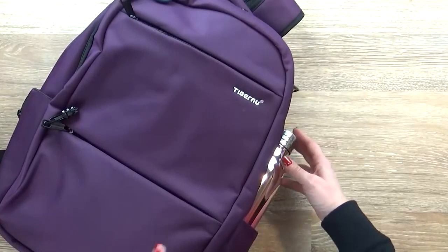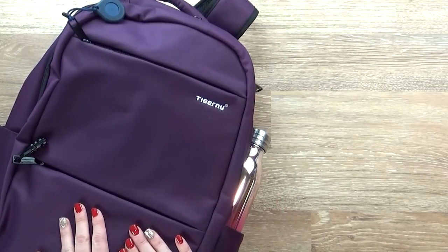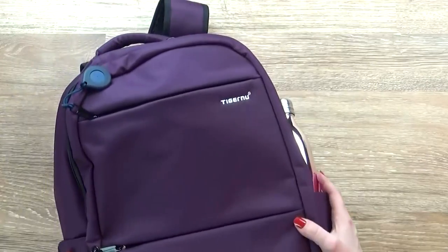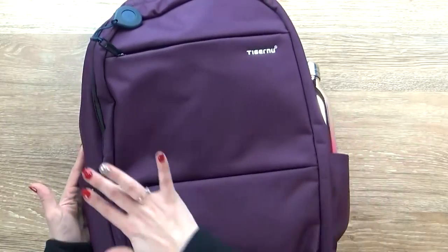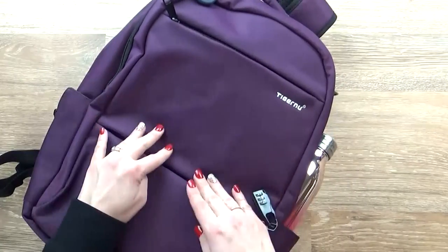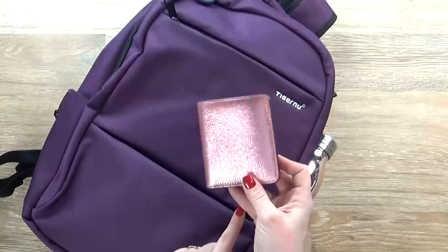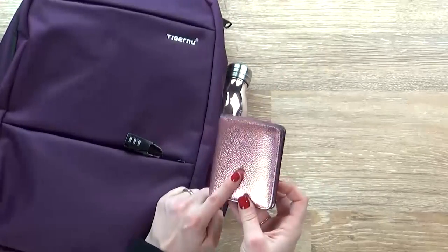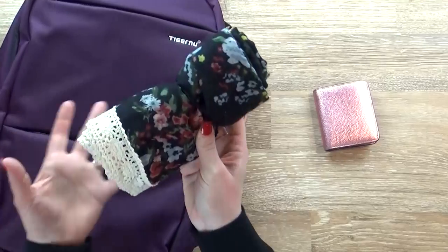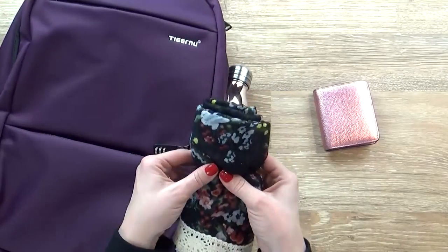Now onto the items. I am a notorious overpacker, but I say if I can keep everything organized and my bag's not too heavy, then that is fine. I've packed this bag for air travel so everything is TSA approved, but if I was traveling by car I would bring the exact same items. In this first pocket I have my wallet — it's somewhere secure but handy so I can get my ID out when I need it. And the only other thing in here is a scarf, because quite often when I'm traveling I end up getting really cold.